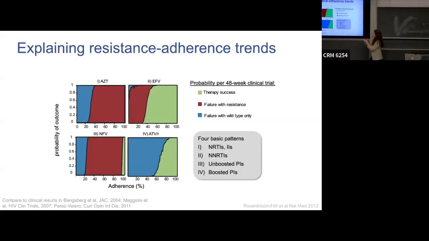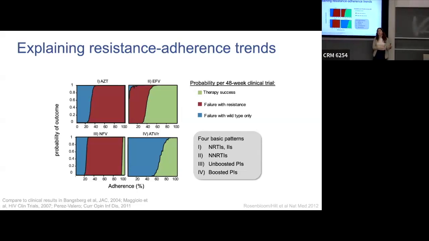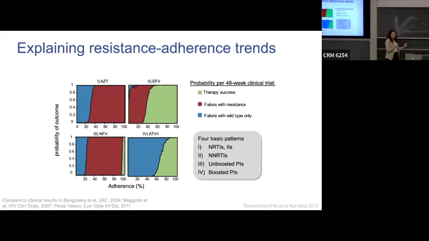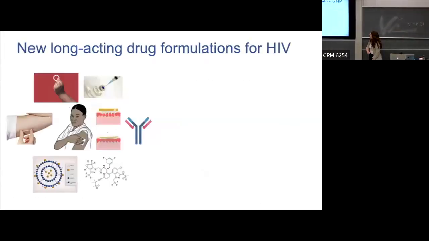And all of this is kind of related to the shape of the dose response curves for those drugs and how sharp their pharmacokinetics is. Actually, in these cases, if when you miss a dose, the drug just drops to super low levels right away, that's actually, in a sense, better because it doesn't leave much time to select for resistance. So that led us to actually trying to understand how this might impact a really exciting new avenue for HIV therapy, which is long-acting therapies.